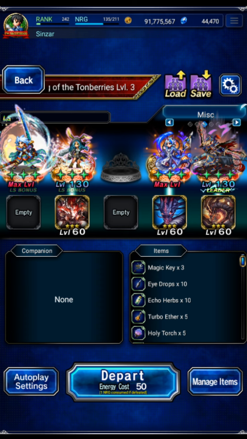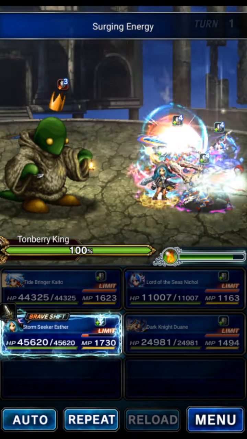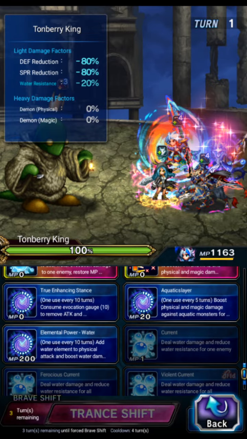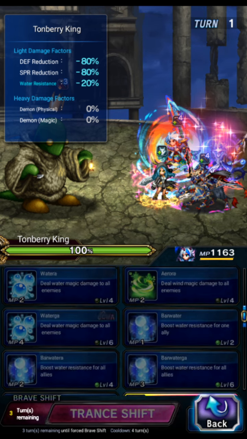We're going to use a really powerful Dwayne and then just some support units. The Dwayne is well geared because that would be your friend slot unit if you can't do this on your own. Anyway, the Tonberry is weak to water, among other things, so we're going to use Lord of the Seas Nicole to big amplify on Dwayne. We're going to water imbue the party, and then nothing else really matters.